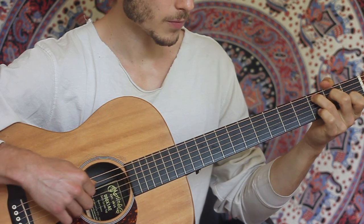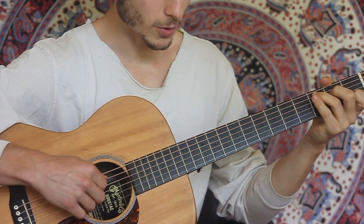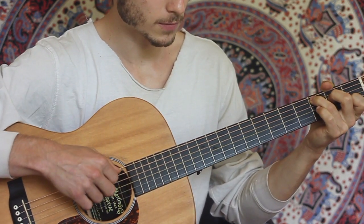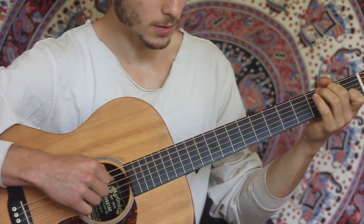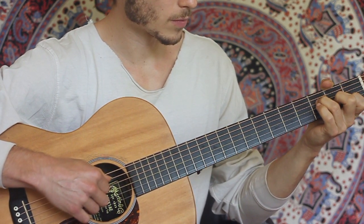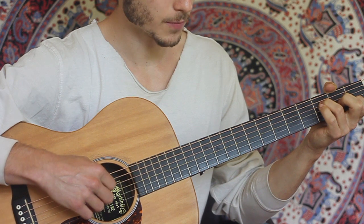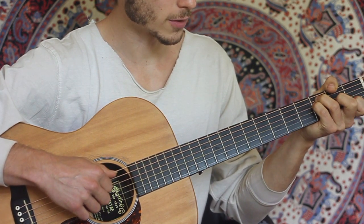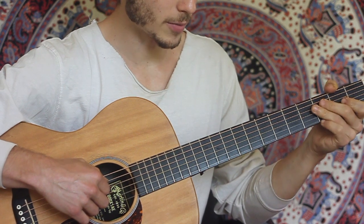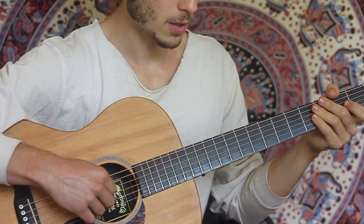The bridge section is the same exact chords and progression as the chorus, except we're just ringing out, rolling the chords. So C, G sus4 over B, and the bass line is moving downwards, so you could mimic the bass, have an A on the open A string, that F, or you could do F over C, that works too. Then C for 2 beats, G for 2 beats. That happens twice, and then we move on to the chorus. Another 2 times at the end.